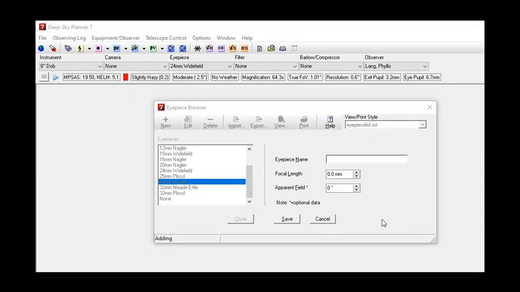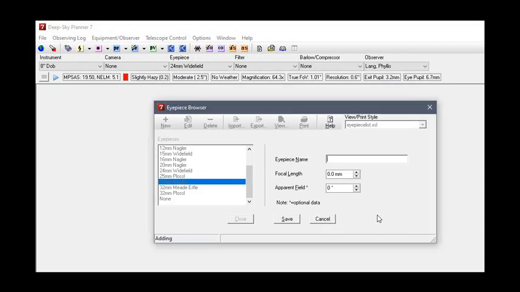Now we can do a few things with the eyepiece information in the database. We can back it up. We can save just the eyepieces to a file, and that becomes particularly useful when you want to save your eyepieces for use in another software program or the Deep Sky Planner mobile app.